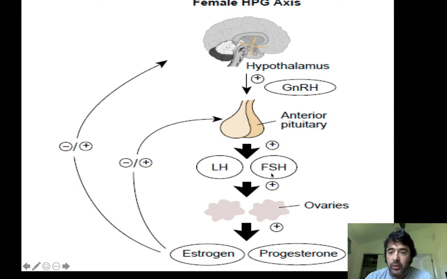The hypothalamus tells the anterior pituitary to produce follicle stimulating hormone and luteinizing hormone. Follicle stimulating hormone goes to the ovaries where it triggers the maturation of follicles. Luteinizing hormone goes to the cells in those follicles, the granulosa cells, and says, hey, produce estrogen. That luteinizing hormone then sticks around and says, hey, produce progesterone. And when estrogen and progesterone levels are high, this pathway is shut off. So when estrogen and progesterone levels spike, notably during the luteal phase, the hypothalamus goes, okay, we're good, and the anterior pituitary goes, okay, we're good.